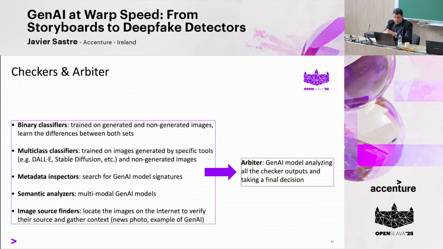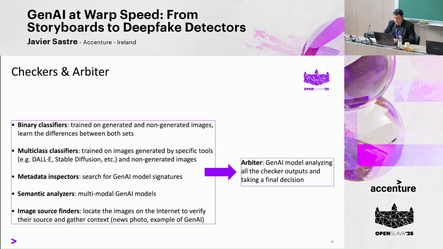So we have also implemented a number of metadata inspectors that are capable of finding the signatures of a wide range of GenAI models. It's just that this metadata can be removed, so it's not enough with just detecting the metadata. For instance, when you upload images to Facebook or social networks in general, this automated process is going to remove the metadata just to make the images smaller, so they don't take so much space in the cloud.